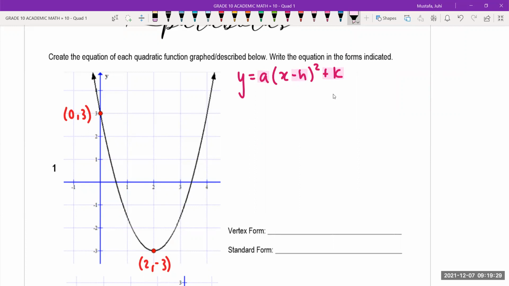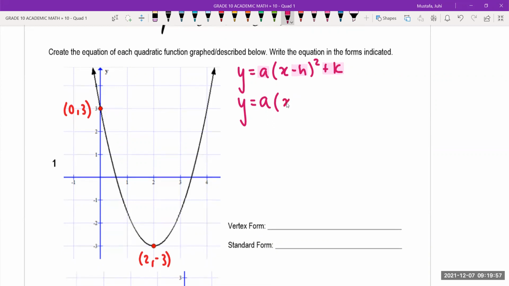Yep, Safir? Exactly. So let's start with that. We're going to put 2, -3 into this value and this value over here. Okay, so we're going to have y is equal to, we don't know what a is because we can't really read it accurately. It could be any decimal. And then inside the bracket, am I going to write x plus 2 or am I going to write x minus 2? Yeah, there you go. It's always going to be the opposite of whatever number you have here. So if this number is a +2, you're going to write -2 over here.